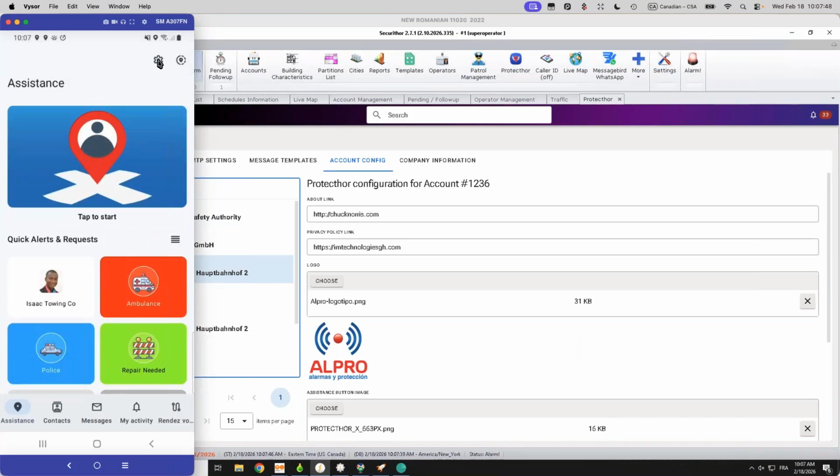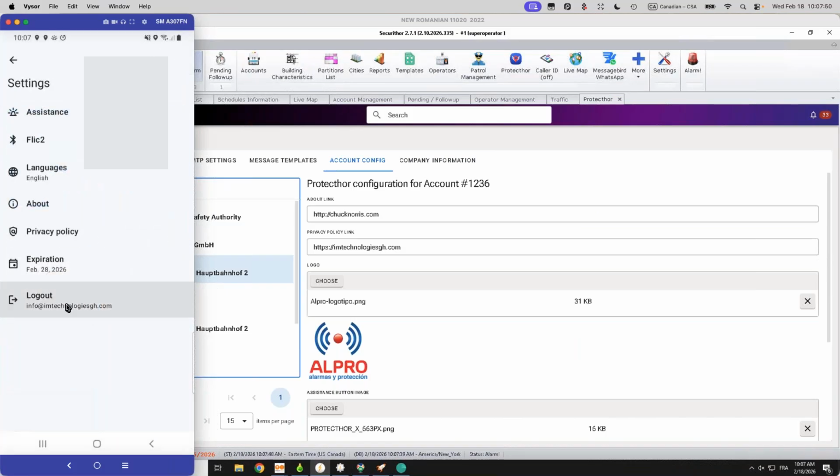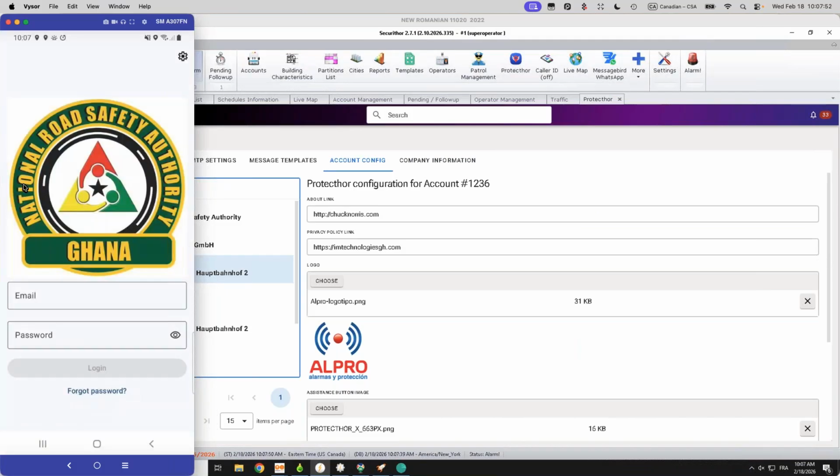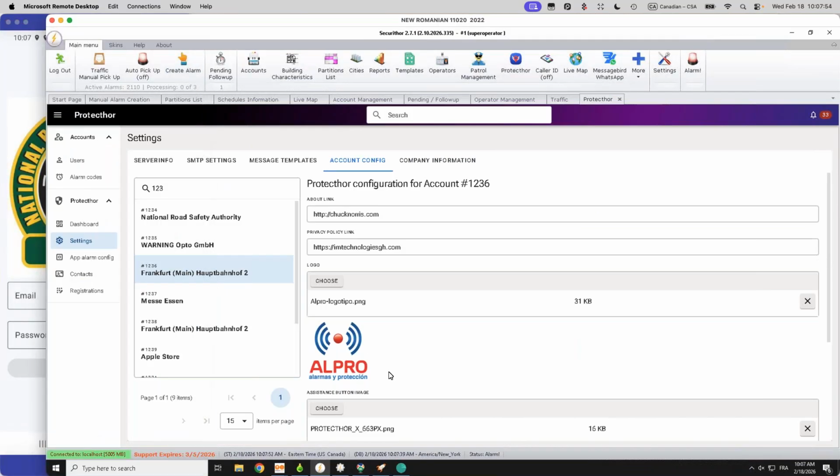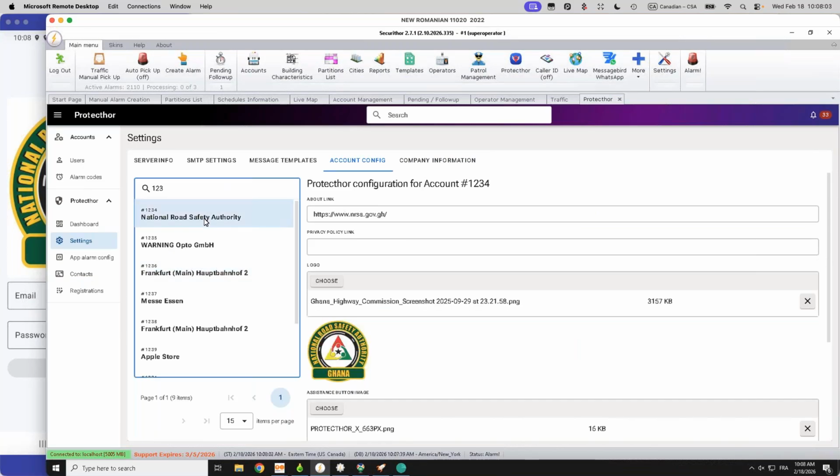And furthermore, I'm going to log out to show you that the login page actually changed to the logo that we have here. So this is the login page logo that I have for my 1236 user, my Eric user. And when I log in with Isaac, we have a different logo.